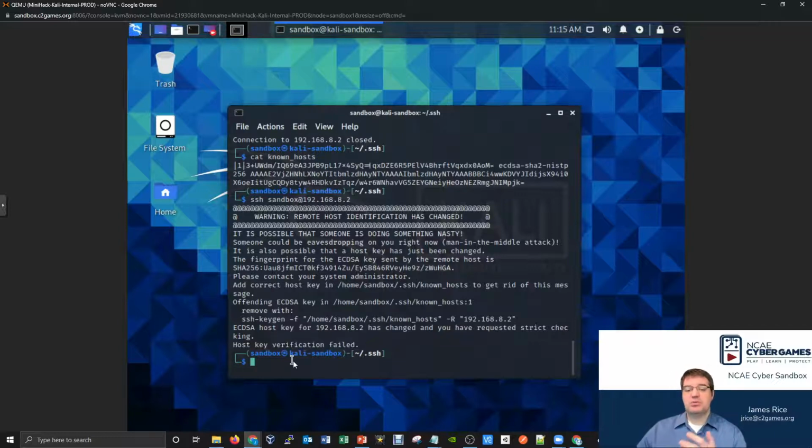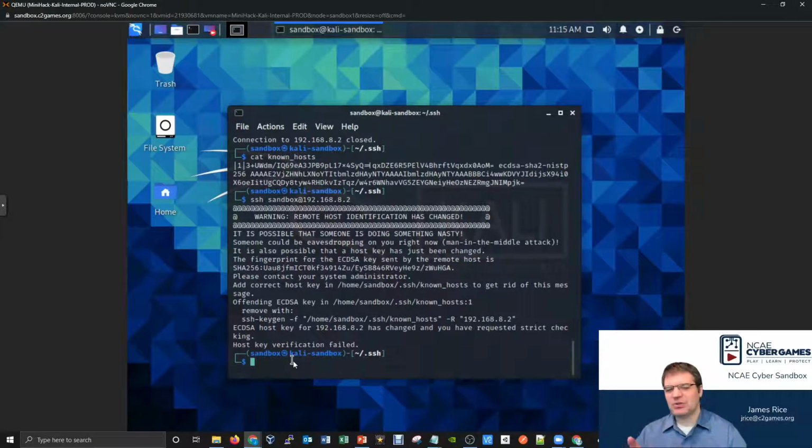So you have two ways to solve this problem. One would be to realize, okay, I do still trust this server. I understand I'm the one who generated the new keys, and what I'd like to do is delete my known hosts file, or simply remove the entry for this specific server, so I can approach the server fresh again.